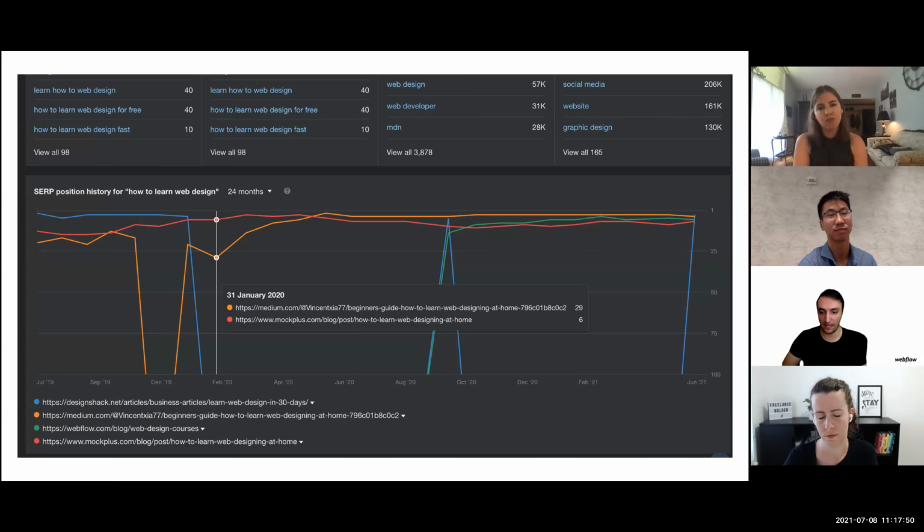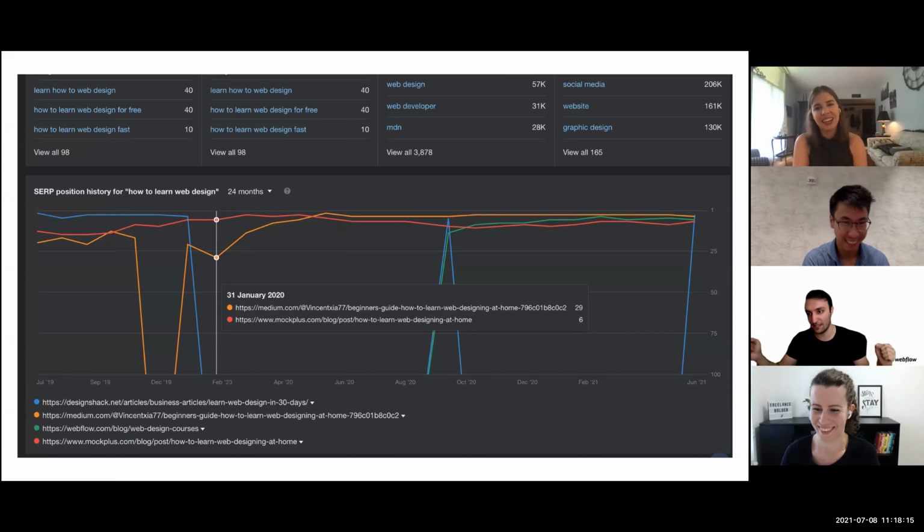Because this tells us that this article is actually serving the right intent. And so Google is keeping it there for this long. As you'll notice, a lot of times for different keywords, you see these peaks and these valleys where Google is testing out different content in the SERP. And sometimes it puts an article up, it figures out, oh, it's not the right intent, and it immediately drops it. And I've seen this happen to our content as well in the past, where I'm like, yes, we're already on the first page. And then the next day we're like, I can't even find this at all. I'm like, what happened? It's because we were getting this intent wrong.